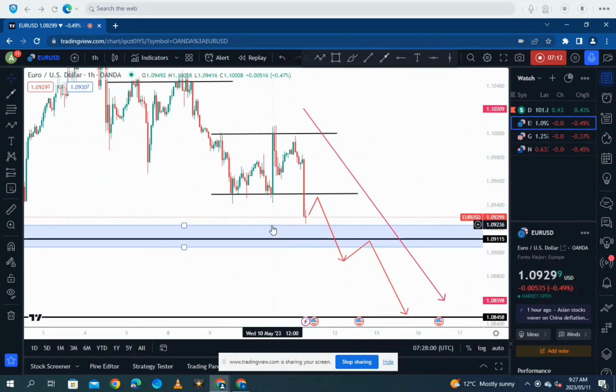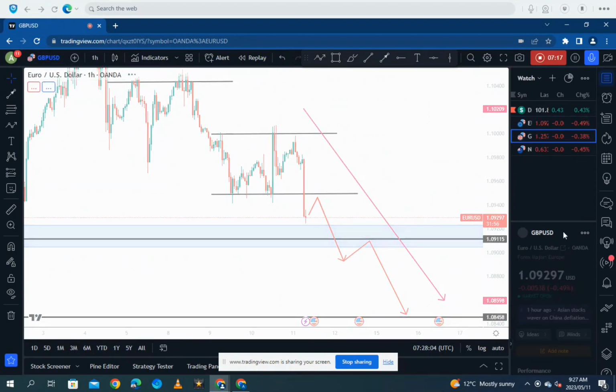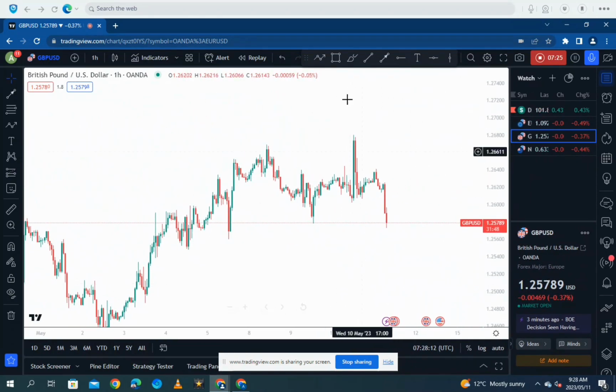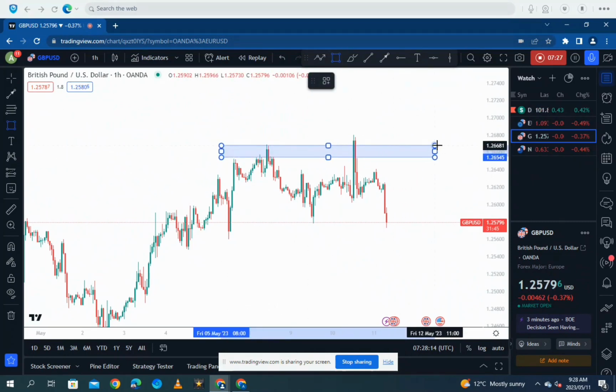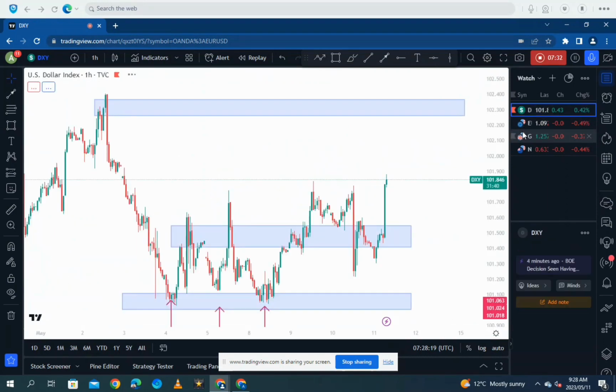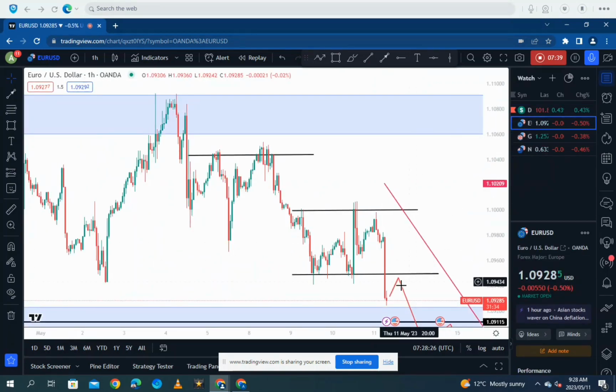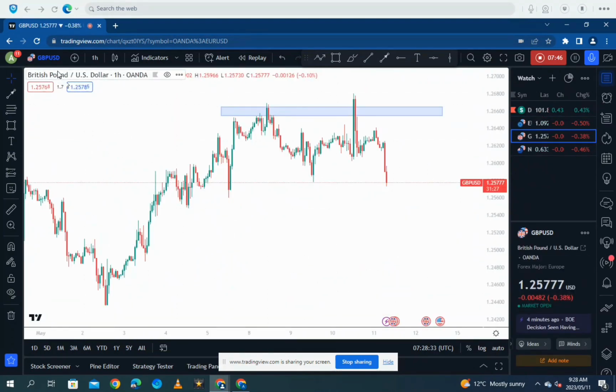And as you guys know, if you've been following me for a while, if I'm selling Euro USD, then definitely I'm going to be selling GBP USD. And look at that, it's just a beautiful thing, man. Once you know your pairs, it's a beautiful thing, because remember, I already made my bias from the DXY. When I got into the DXY, so that the DXY is pushing to the upside, I already had my bias in my brain that okay, today I'm looking to sell. I'm going to be selling Euro USD, and as a result I'm going to be selling GBP USD.